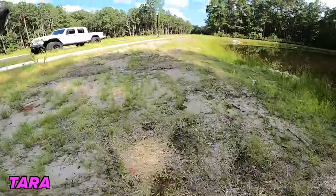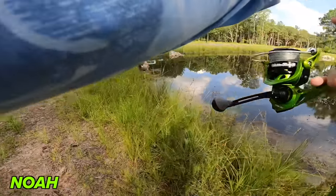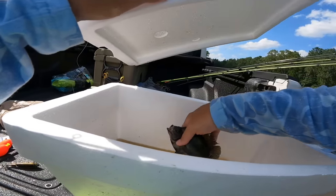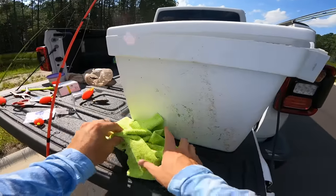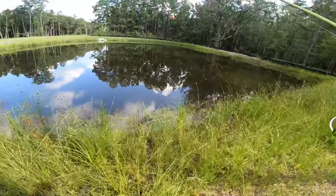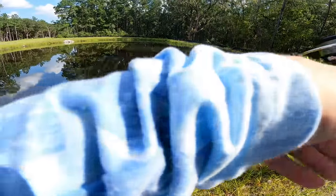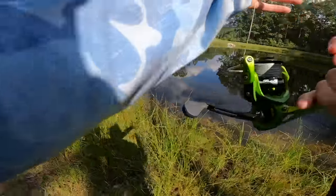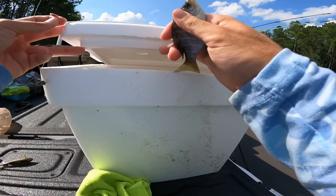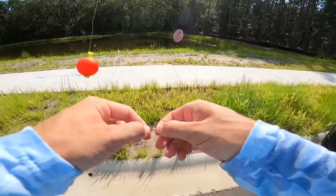I got a bluegill. Hey, hey. There we go, boys. That's a better one. Oh, dude, money. All right, guys, two new bluegill. I actually had to leave my hook in mine, sadly. He got the hook a little too far for me to get it. All right, guys, we got five live bait. Let's try to get six right here real quick. There we go, Tara. I got number six. Pretty small one, but he counts. Here we go, boys. Live bait number six. Little bite size. Little snack size candy bar.